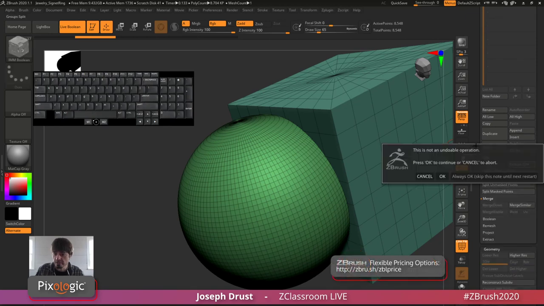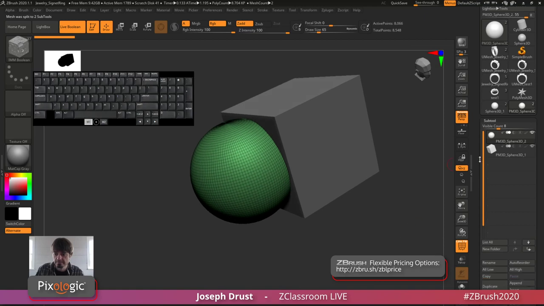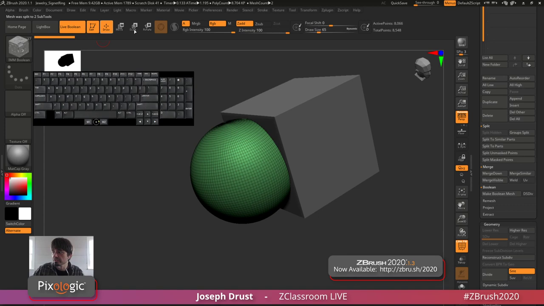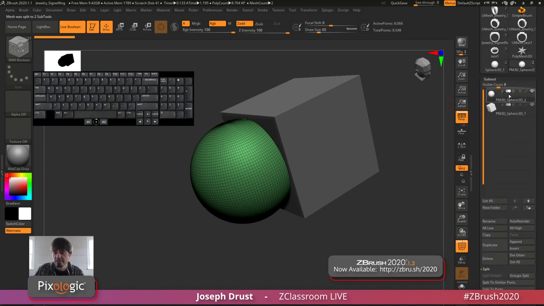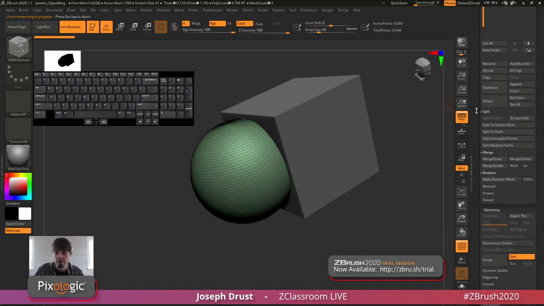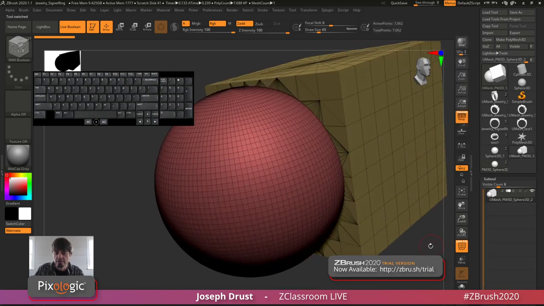So if I do a group split on this, I can go to my sphere, and then go to the Boolean operation, make sure I have live Boolean turned on. I have both of these set to positive, so they're doing this union process here. And then I'm gonna click Make Boolean Mesh. It's gonna process that, give me a new tool at the top, and now I have this. And so the Boolean has gone through, it's welded those two parts together, and it's changed the geometry only where those parts intersected, so you can see my box still has that same topology.